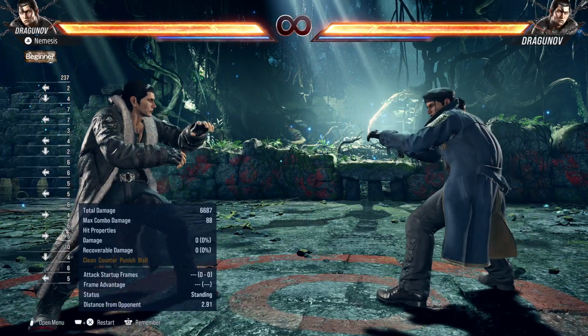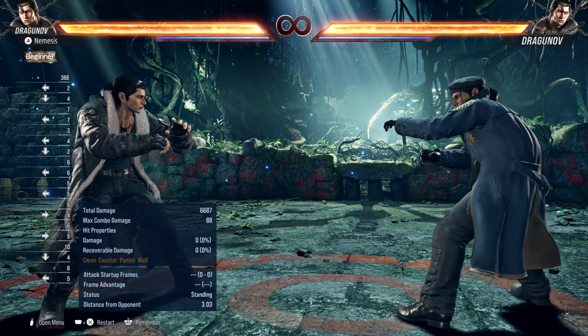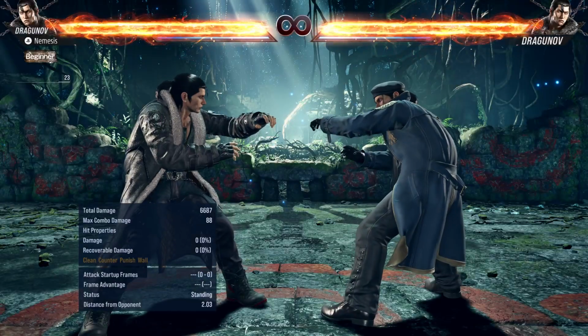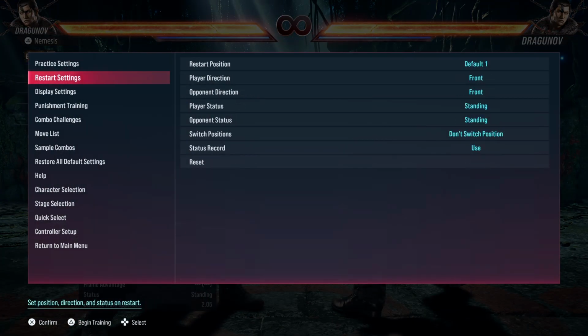So previously we looked at Lee, we looked at Steve, and even Lars, and those characters actually have decent counter hit tools, or good counter hit tools in terms of Lee. I'm looking at you, Lee. So for Dragunov, you won't really have that part of the kit to your name.